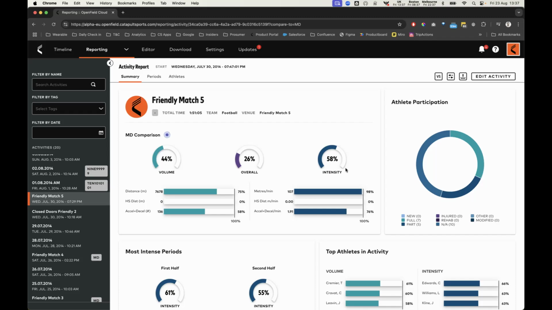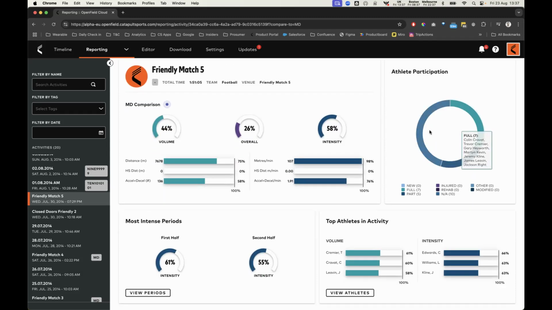For the intensity side of things, we take each of those parameters and divide them by duration, which then gives us the same basis to take the parameter, divide it by the benchmark to give us a percentage for each of the three parameters, which becomes intensity. These two times together make the overall score. What you can imagine is if you have an intensity that is match day intensity, and the volume is at 50%, which is half a game, then you'll see an overall score of 50%.